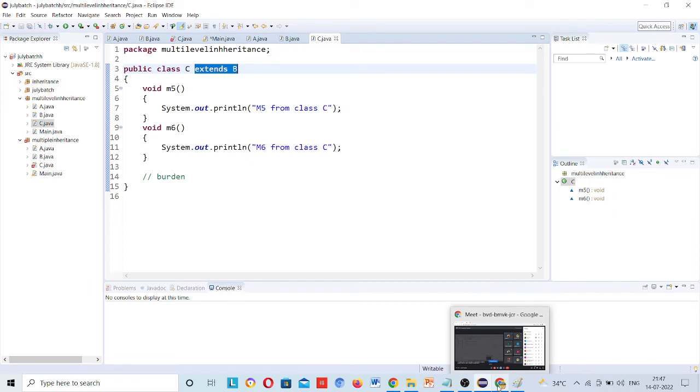Yes, your question is valid: what if I don't have the same name, then it should allow me to call multiple classes, and it should allow multiple inheritance. That is your confusion, right? Yes. But this is your assumption only.